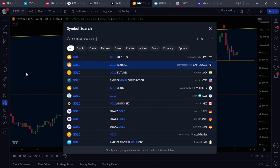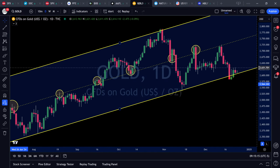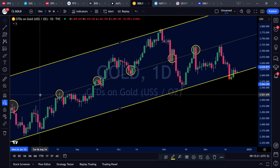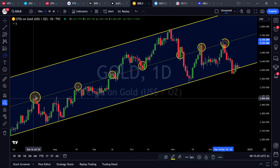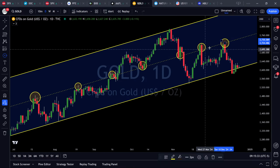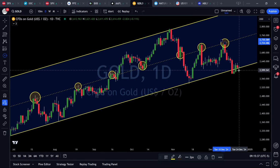All right, next up, let's quickly look at gold here as we take a look at the gold chart. Gold, again, if we just stretch this line out here, we can see, again, we're kind of just hovering right around that support area right there. Here's your midpoint. I think pretty cool to see the midpoints all align. In fact, we should add another circle here because this one worked perfectly right there as well. So again, going back, look at how the midpoint of the parallel has worked as well. By the way, that just adds credence to the power of the parallel, that it is a big parallel.